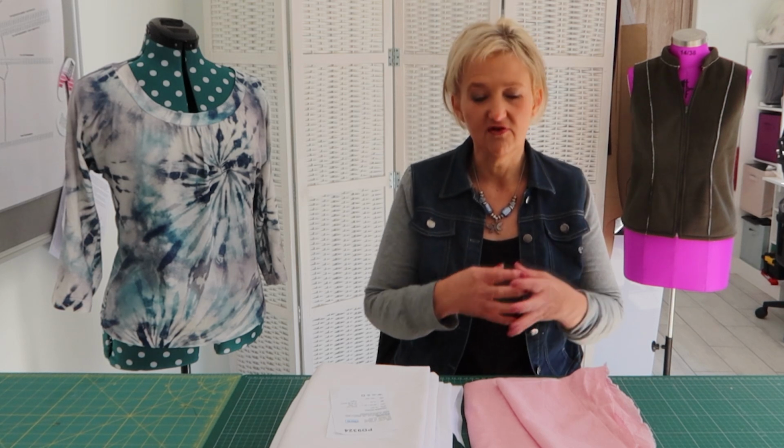First off, I'm going to talk just about iron-on interfacing. I know we've got a lot of new people following at the moment, so I just wanted to talk about interfacing. With iron-on interfacing, we get paper interfacing and we get a fabric interfacing. My paper interfacing is perfect if I'm going to be doing crafts. But remember, my clothing, that fabric, I keep washing it, I might be tumble drying it. I need to work with a fabric interfacing so that it reacts the same as my fabric is going to react. That way I also know that I'm going to have a garment that I've sewn that's going to last me for a very long time.